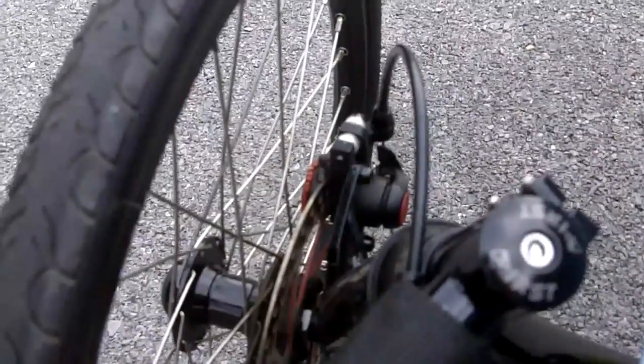Ever had this problem? Squeaky disc brakes can be annoying. I thought we'd try something.